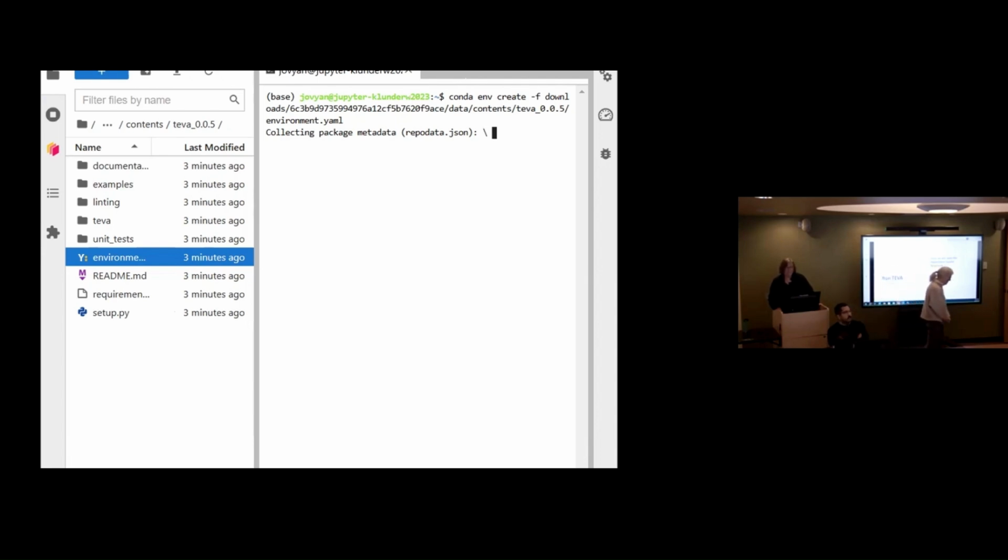If you install it, please wait for me to finish this process as well before running the code, because there's one small thing you need to do: change the kernel to TEVA workshop before running the Python code, and that's pretty important. So install the kernel. Yeah, follow the instructions on the GitHub page, and then we can move forward from there.